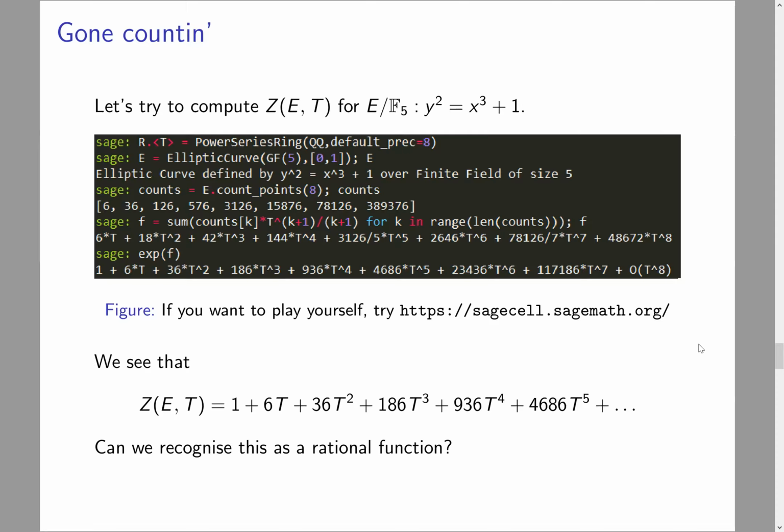So one thing to notice is, how many points could this elliptic curve really have? Well, first of all, imagine you plug in a particular x value. What you're requiring is that x value, when you plug it into this, x cubed plus 1, it spits out a perfect square inside F5. That's what we need. We need some number cubed plus 1 to equal a perfect square in F5. So how many points might you expect roughly?